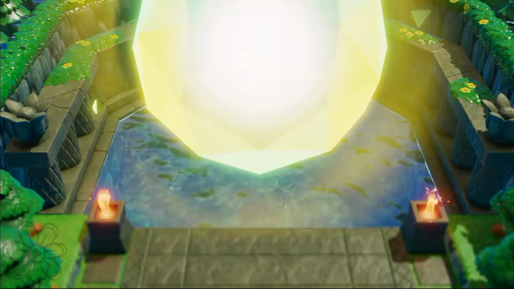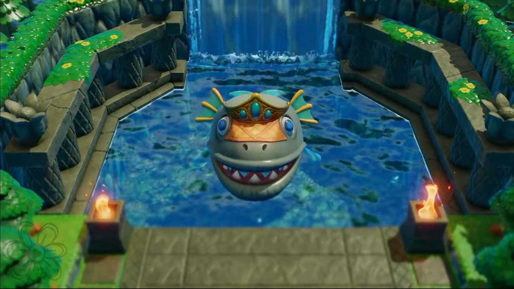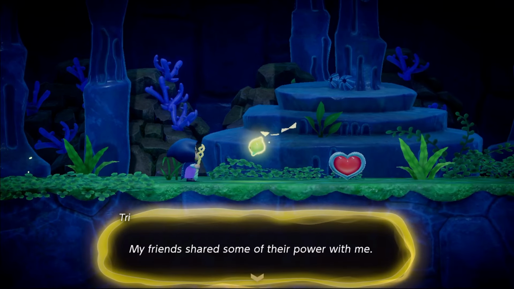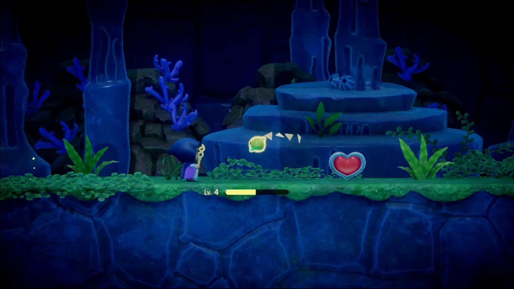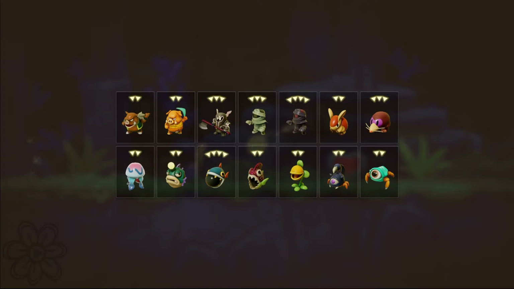Wow, so pretty around here. Without a big rift in the way. And there's Lord Jabu Jabu. All good again. Yay. Sorry we walked across you when you were in the rift, dude. Alright, and we get another heart container. My friends shared some of their power with me. Yay. Do you get another triangle? Try. It would come in handy. I feel like I can do even more now.